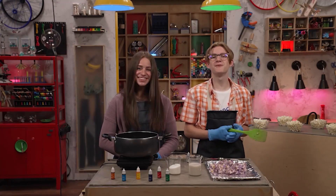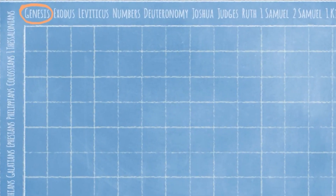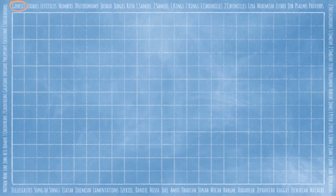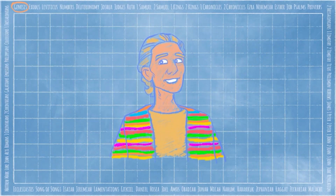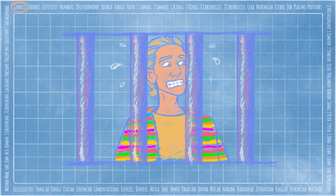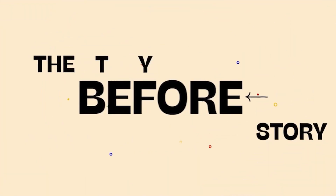Speaking of waiting, it's time for The Story Before the Story. Today we're in Book 1 of the Old Testament — Genesis. God created this amazing world, but people turned away and broke their relationship with God. But God had a creative plan: God promised to restore people to relationship through Abraham and Sarah's family. One of Abraham's great-great-grandsons was Joseph. God had given Joseph a gift for understanding dreams, but this gift got him into trouble with his brothers. Long story short, they sold him to be enslaved in Egypt. Joseph was lied about and thrown into Pharaoh's prison. But God had also given Joseph the gift of wisdom and the ability to lead others, so even though he was in prison, Joseph was placed in charge of all the other prisoners. Which is where our story starts.